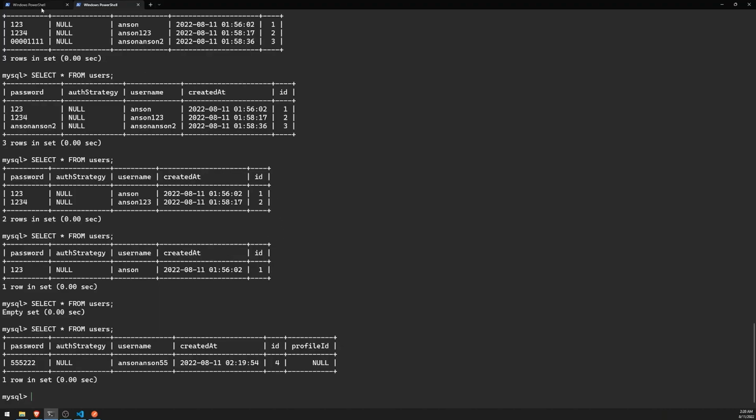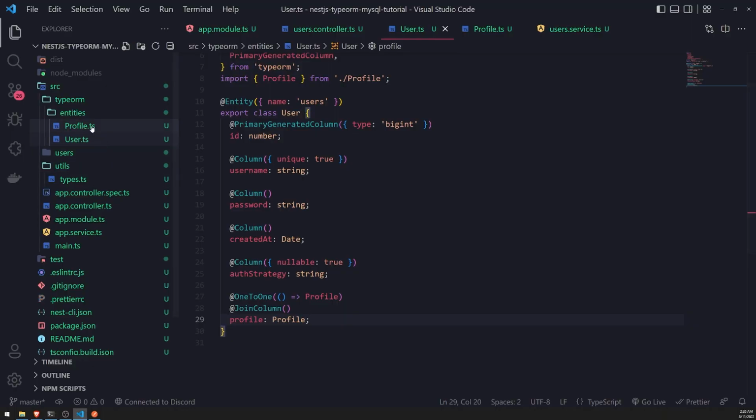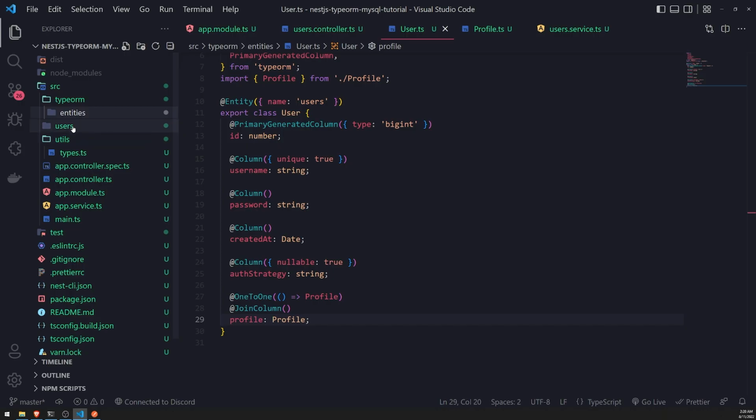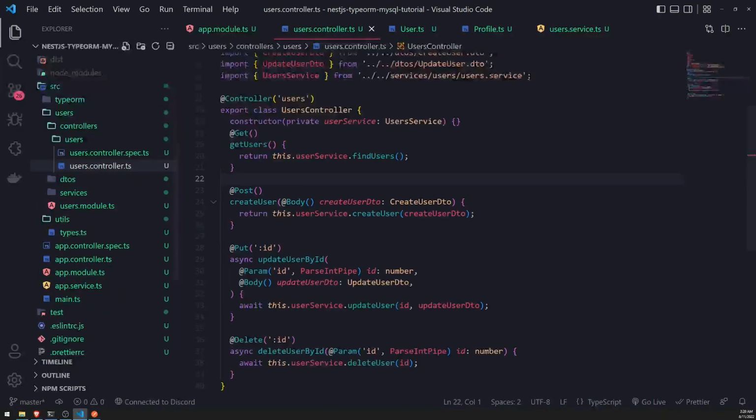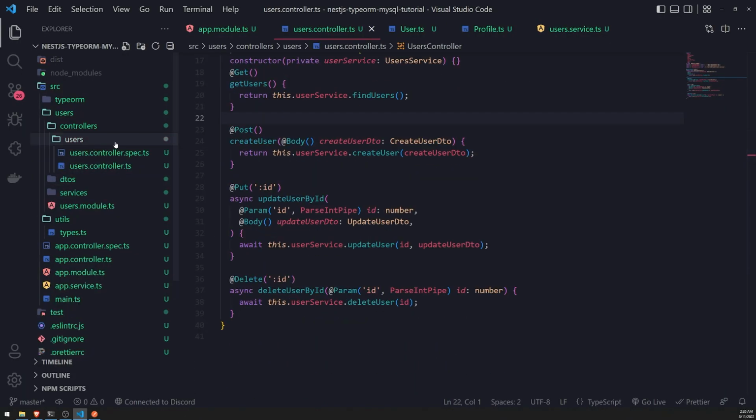Okay, so let's go ahead and create an endpoint real quick that will take care of setting up user profiles. So inside the user's controller, and if you want to, you could create a separate controller. You don't have to, but I'll just do it inside the user's controller.